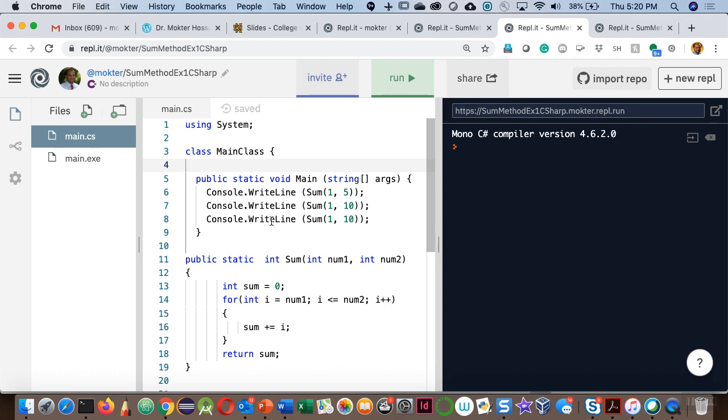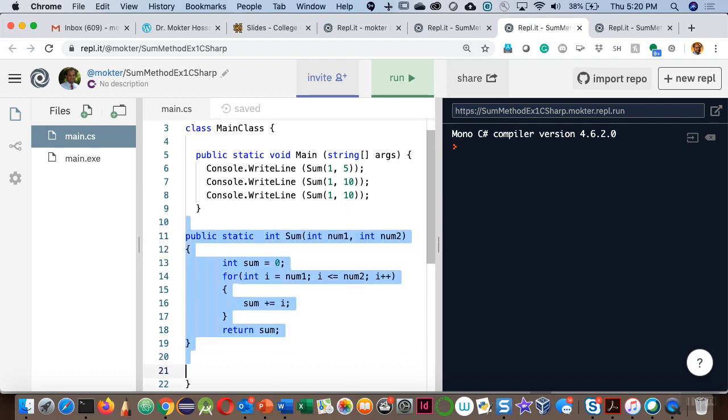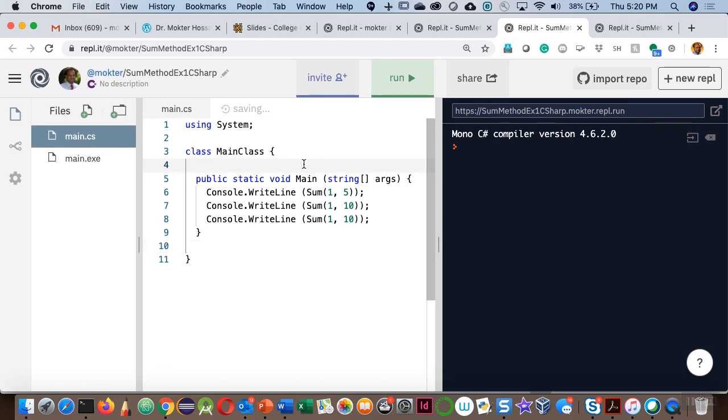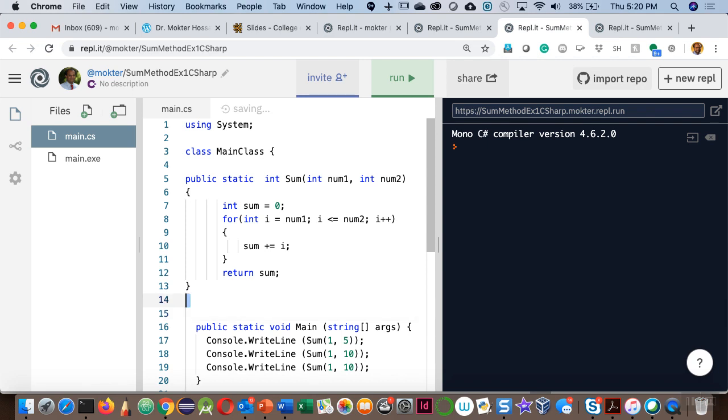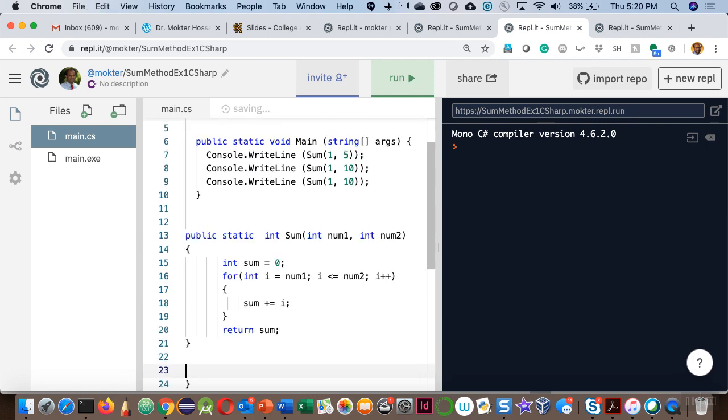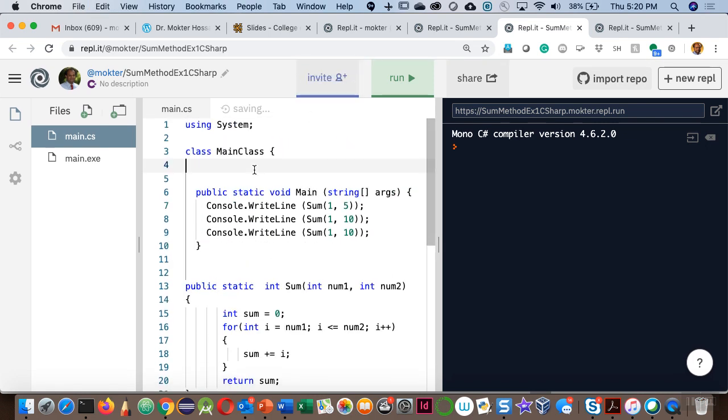That is an object-oriented program. In an object-oriented program, you must put your method within the class, before or after the main method, it does not matter, as long as it is not inside the main method. So it is not an issue, and you do not need to put the signature in Java and similarly in C#.